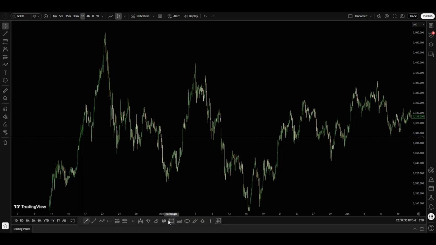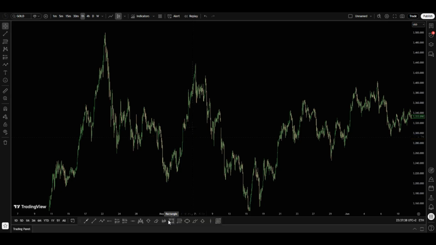Clone it like this, then you drag it and connect it to the lowest point between these two points, which is the high and the lower high. So your lowest point between the high and the lower high is this one. Then you wait for the third touch, which was here. Then on the third touch, the market does boom, it reverses, giving you the last impulsive move.